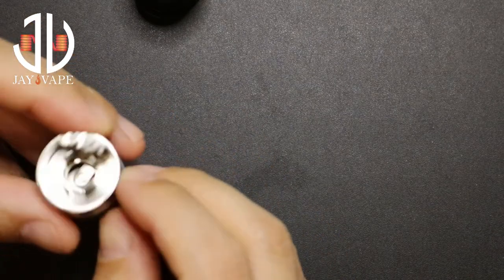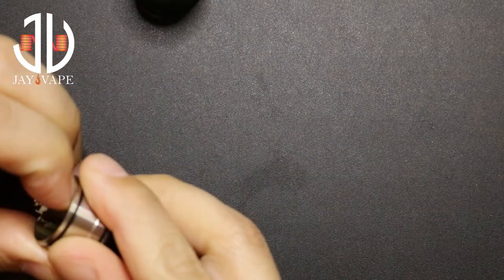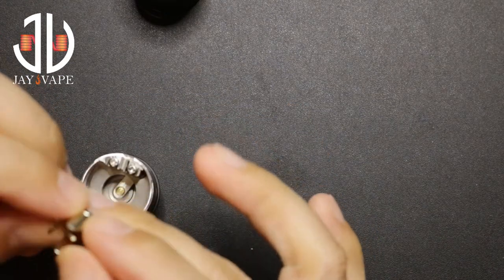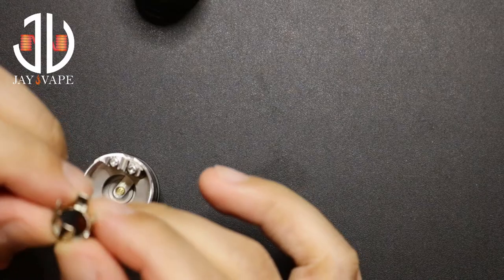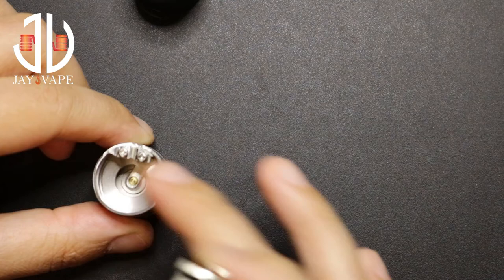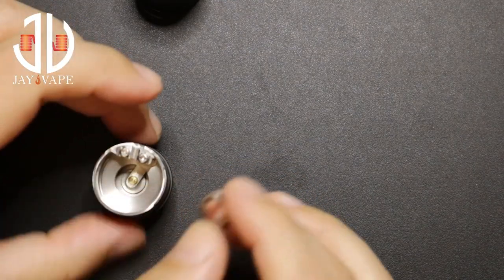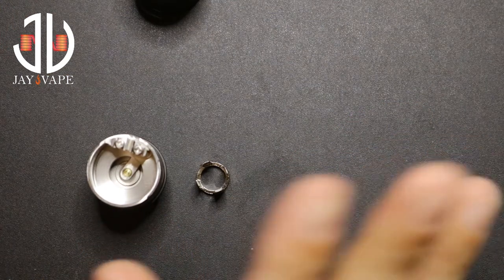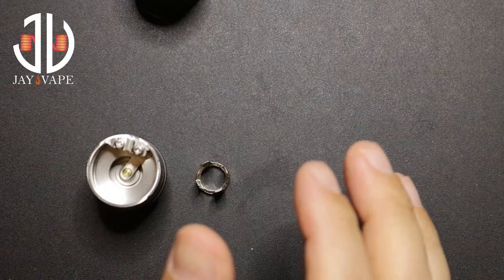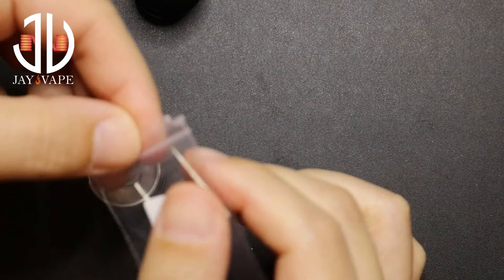This is very innovative. Let me try to remove this. So this is the cage where you will put your coil, and this is the nest. This is the nest and this is the cage. Now let me show you how to do a build. We're gonna do the build live — I'm gonna use the Canthal strip.